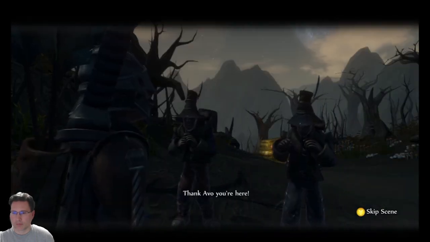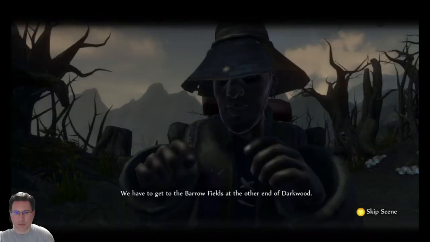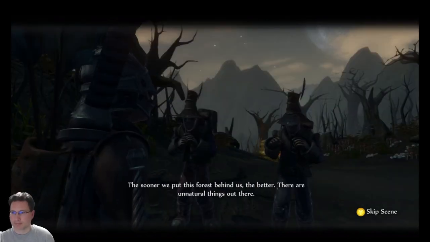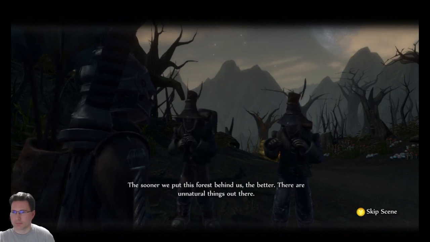Thank Abbo you're here. I thought we were going to die in this hellish place. Oh no. We have to get to the Barrow Fields at the other end of Darkwood. Oh good, here we go. You lead the way. We'll be right behind you. The sooner we put this forest behind us, the better. There are unnatural things out there.